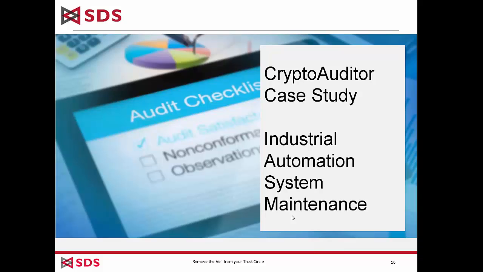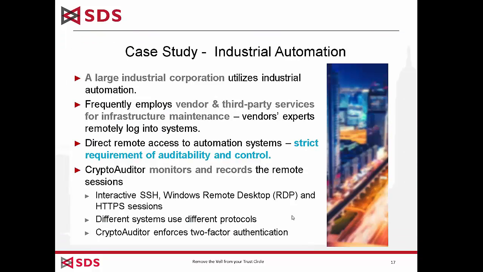Quick CryptoAuditor case study. We did a deployment for an industrial automation system maintenance vendor. Large industrial corporation uses a lot of automation, lots of third-party access coming in because they have to have experts in specific fields. And they were accessing production systems with fairly limitless credentials. And we put CryptoAuditor in place to monitor the interactive and non-interactive SSH sessions, the RDP sessions, and even some web-based application sessions. So the deployment time for this was relatively short.